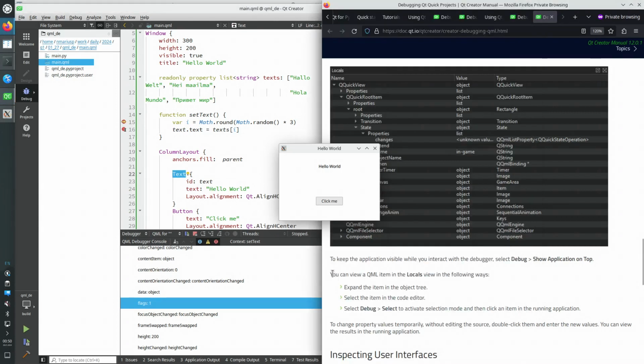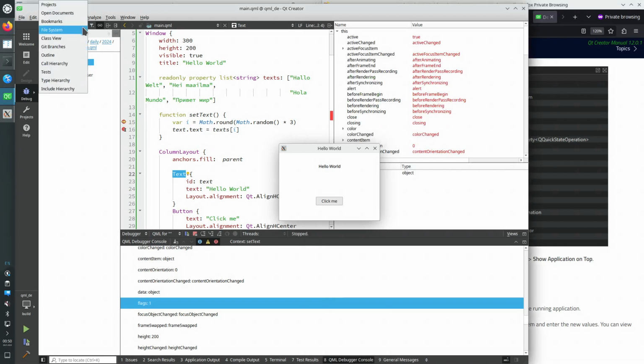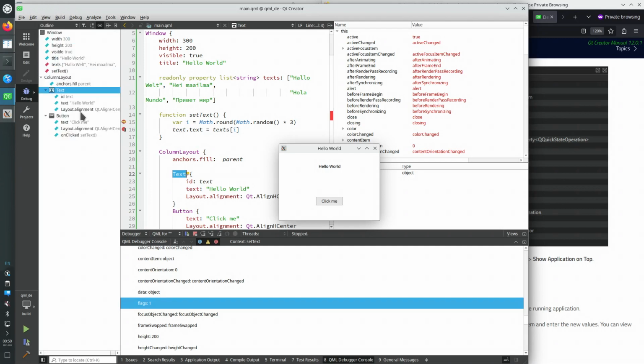You can view a QML item in the locals view in the following way. Expand the item in the object tree. I'm not sure what that is. This thing.